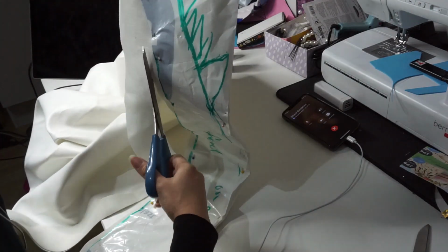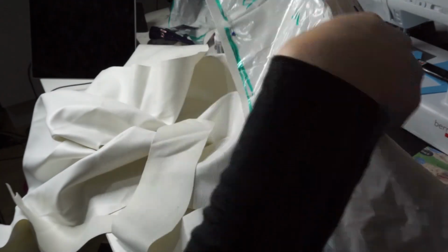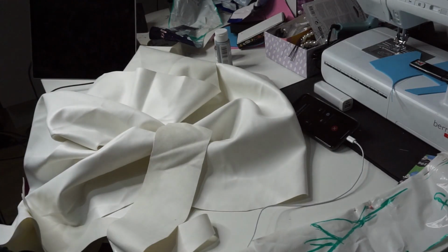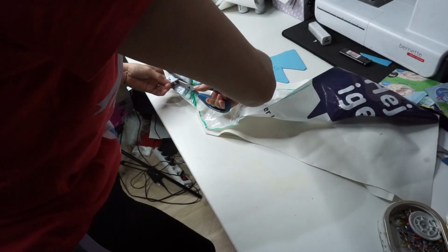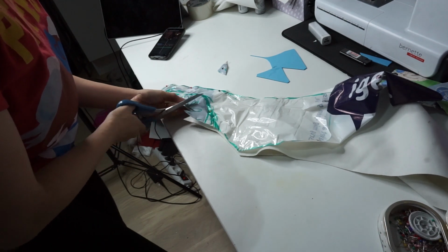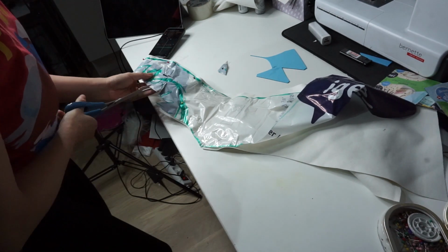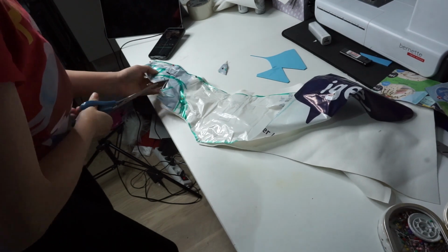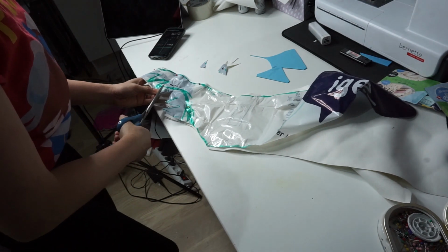For the actual flared triangular crazy part, I only cut around it. I didn't cut it out to exact parts just yet. After I cut everything out, I went back and slowly cut triangles out of the area that I just drew the triangles to be in. You can see that I didn't exactly follow where it would be, but I did cut around some of the areas that I thought it would work the best. I varied in size and width on these triangles that I cut out.